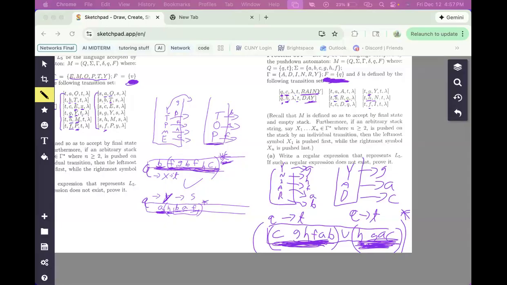Sorry, wait, can you hear me? Yes, I can hear you. Oh, because I know there are algorithms, but are they similar to Turing machines? Yes, so pushdowns are identical to Turing machines, pretty much, except that you're just dealing with the stack. So they're slightly easier than Turing machines.